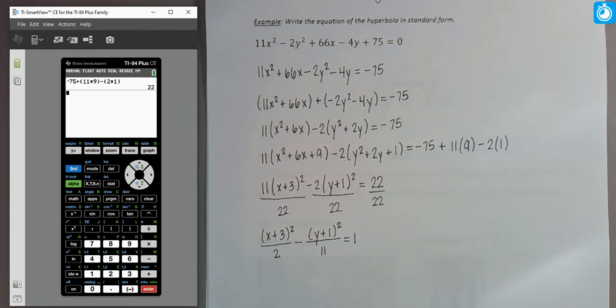Now when we look at a parabola, the one major difference is that we only have one quadratic term. More than likely you've graphed parabolas before. You've probably only graphed parabolas where x was squared. So when we look at parabolas, we're going to generalize a little bit more. We're going to look at situations where x is squared as well as situations where y is squared.